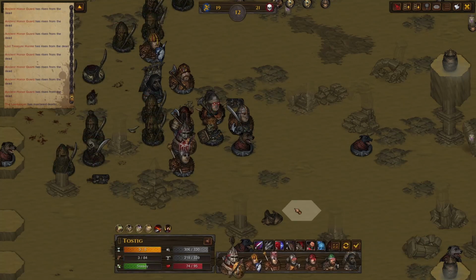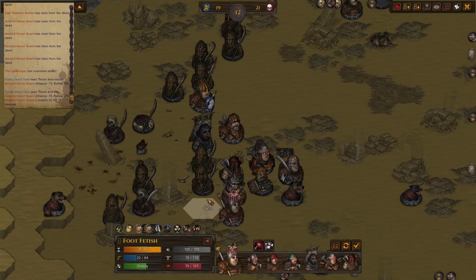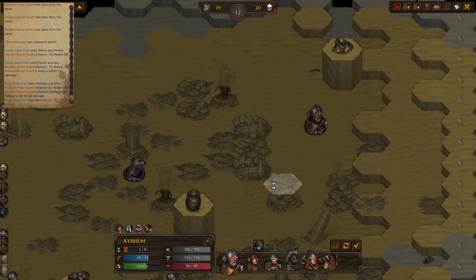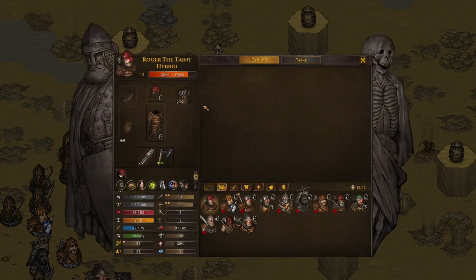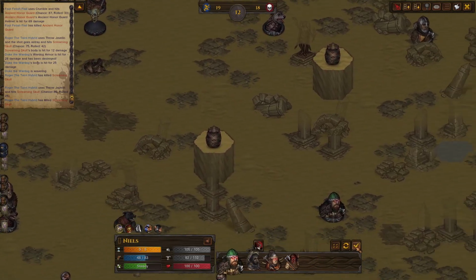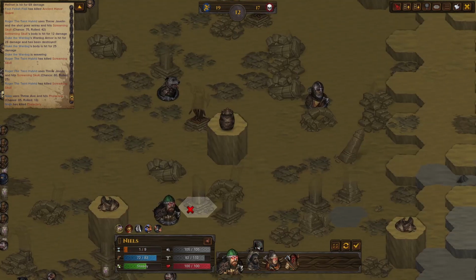I am a little behind at this point on the Lore Keeper's health pool. I stabbed there because that guy had no armor, and it was the end of the round anyway, so you might as well. There you go, Foot Fetish, getting it done. All right. Poor dog. Yeah, it's all right. Roger, you're going to take a hit. Get in position to throw another to kill a jar. Yeah, Niels had an easy round.